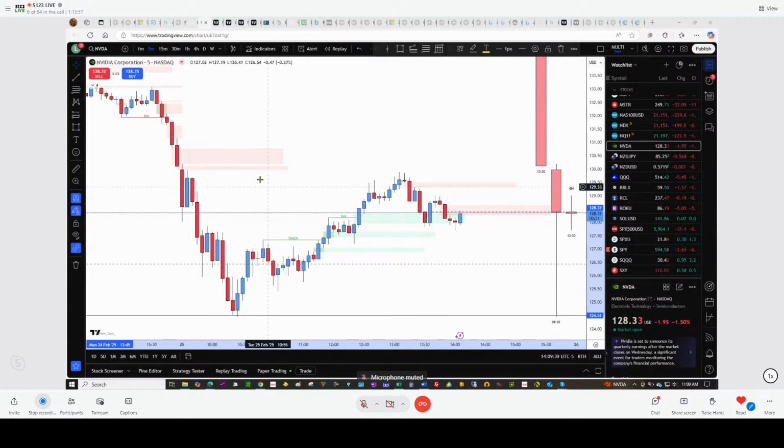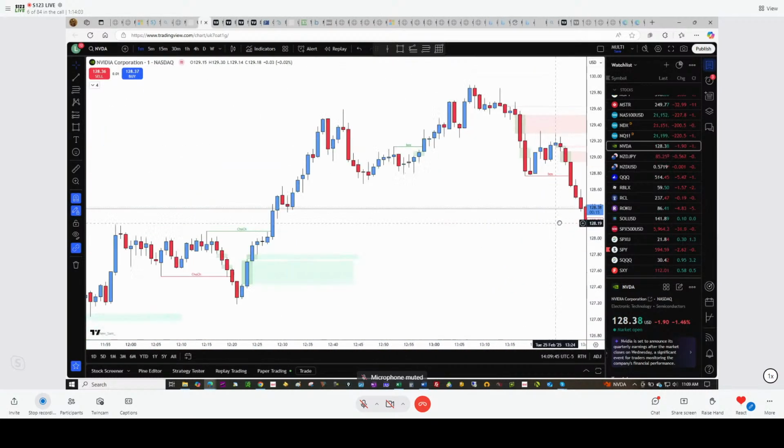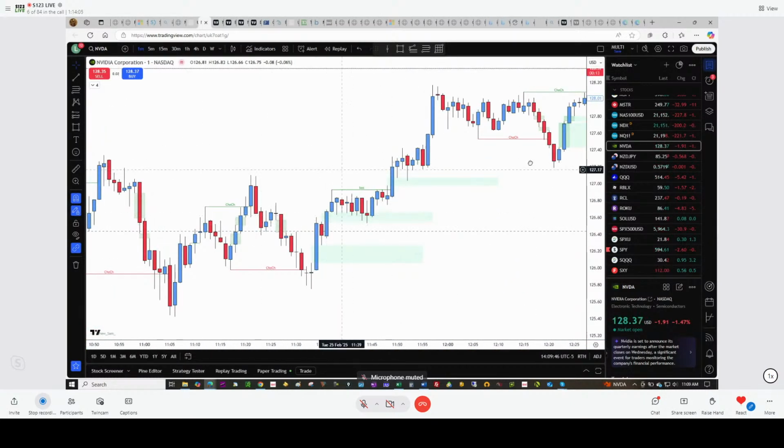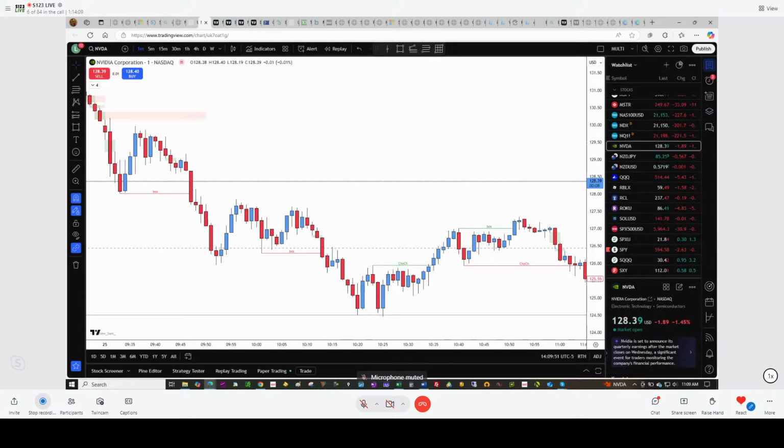If I go down to the 1 minute, that's at 10:30. 10:30 right there. You do it again. Sweep here, but they didn't break above. See that? But they gave us the retrace anyways, and then that's the buy.